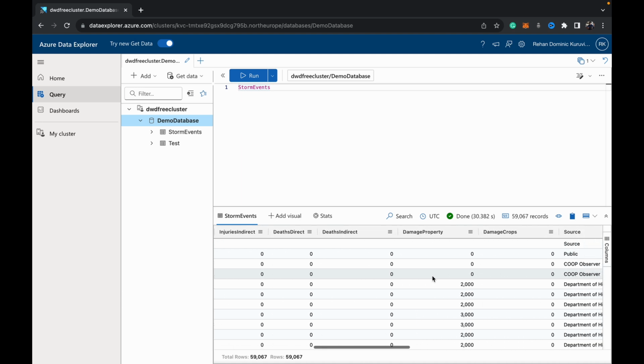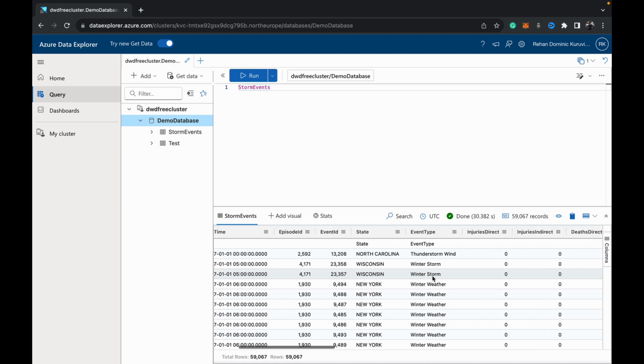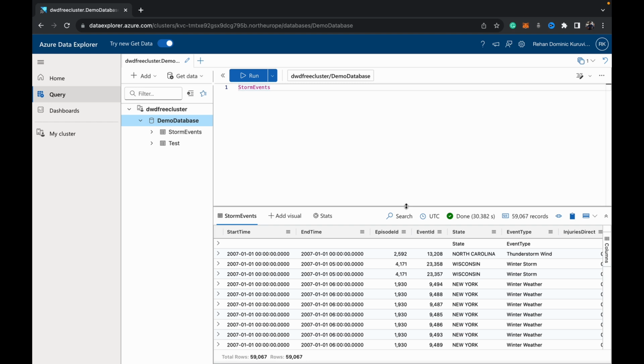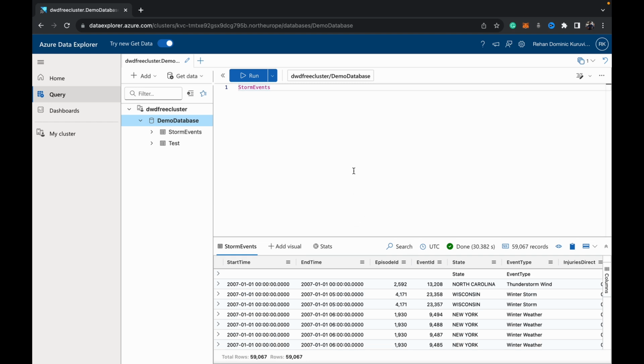When you write the table name and hit run, it queries the full table, very similar to a select star from that we would commonly use in SQL. If you don't know much about SQL, I have a playlist. I'll link to that playlist, but it's not necessary that you do know it. Just understand that if you want to find all the information in a particular table and list it out in a tabular format, just write the table's name and hit run.